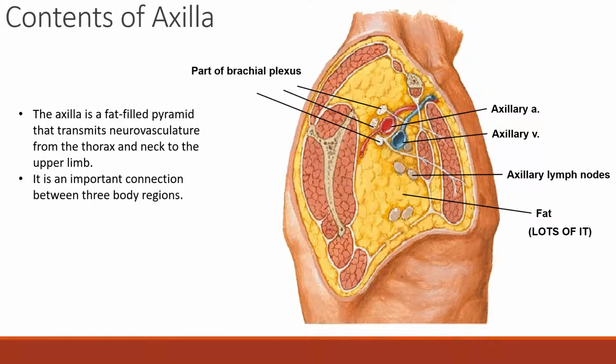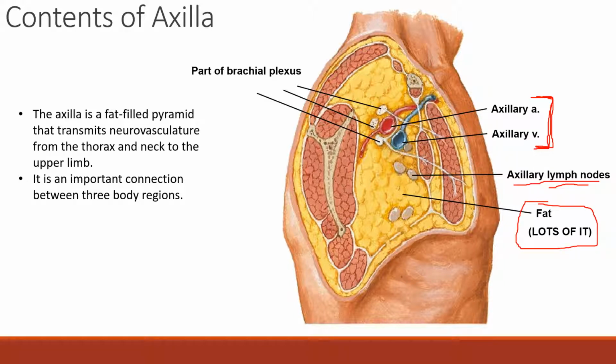So let's go ahead and start talking about the axillary contents. I've referenced it has lots and lots of important stuff. All of the structures that travel to the upper limb have to get there by passing through the axilla. And so that will include the axillary artery and vein, which are really big vessels that provide all the blood to the upper limb. This is also where we find the axillary lymph nodes, which we talked about earlier, where breast cancer drainage would happen. So the axillary lymph nodes are found within the axilla. And then of course this whole thing is surrounded and protected by fat.